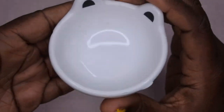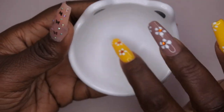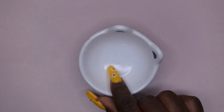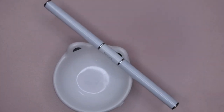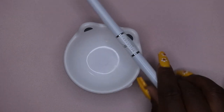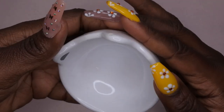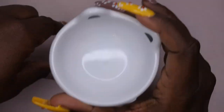I picked up this cute little trinket dish from Dollar Tree — it's in the shape of a little cat. I've actually been using this since I hauled it. I use it primarily for alcohol when doing nail art, and it can also work as a dappen dish. What I love most is that because it has those ears, I can actually set my brush on it while doing my nail art. It was only a dollar and 25 cents — I randomly spotted it in the photo album aisle and I've been using it non-stop.